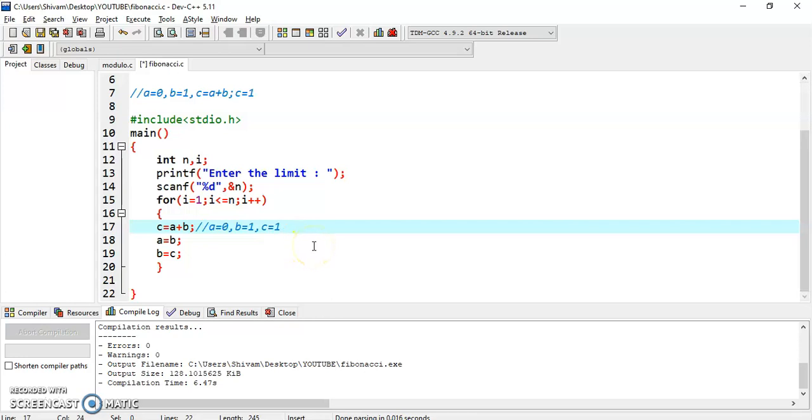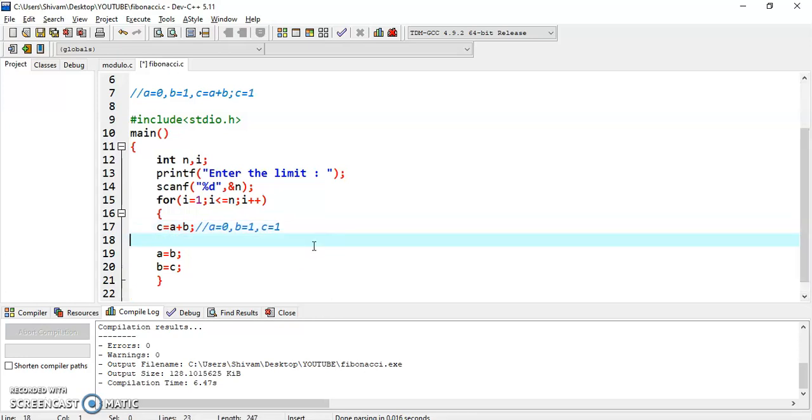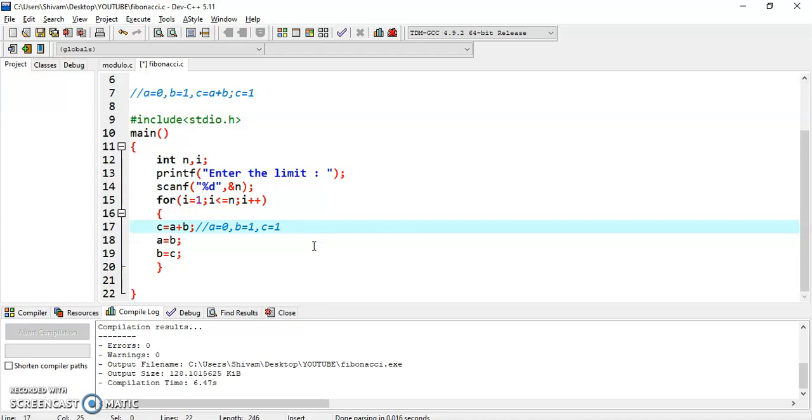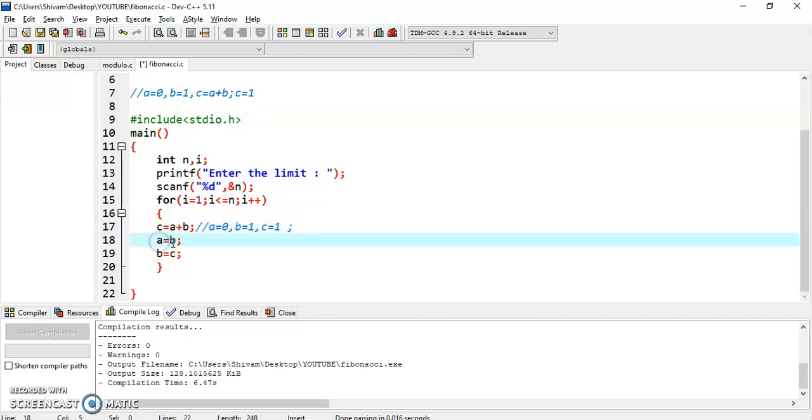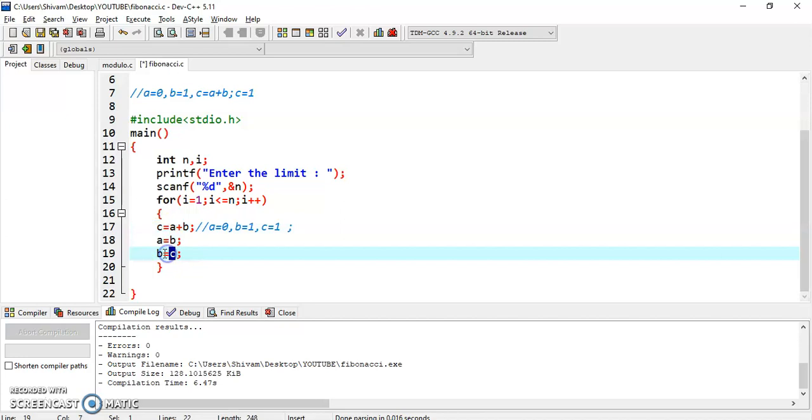And now for the next value, the value of b is stored into a, and the value of c is stored into b.